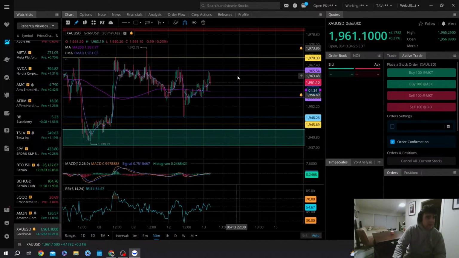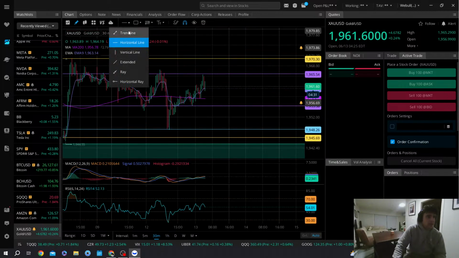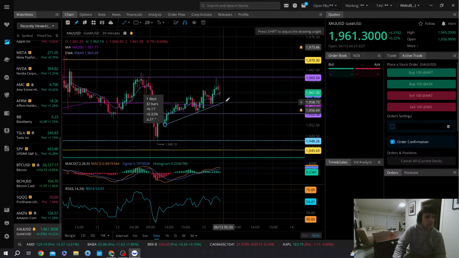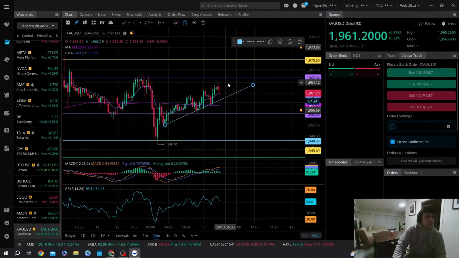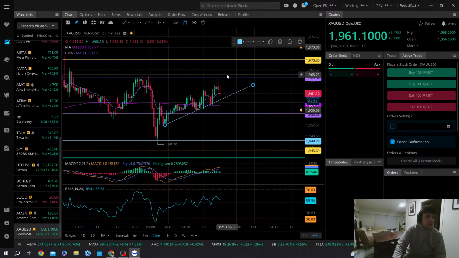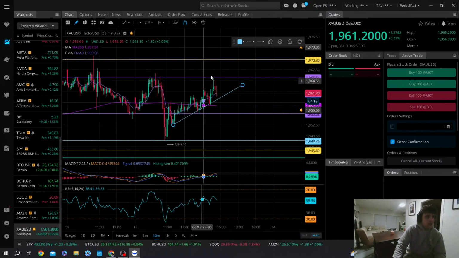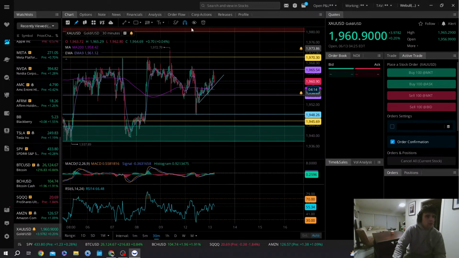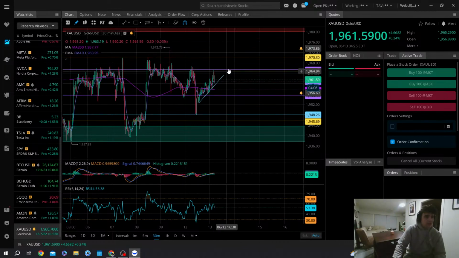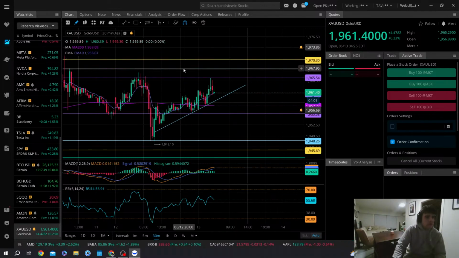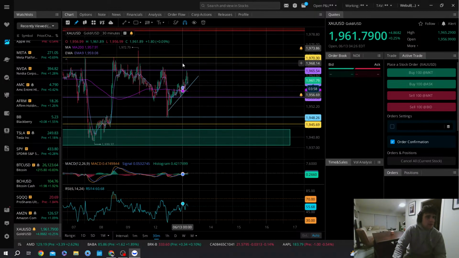Drop down to the 30-minute. Yeah, as I said before, we've got an uptrend forming on gold, trying to retest that daily high. If we can break through, that would be a step in the right direction for approaching that major resistance level. But me personally, right now, I wouldn't be looking at making any trades. Nothing here is really standing out to me.